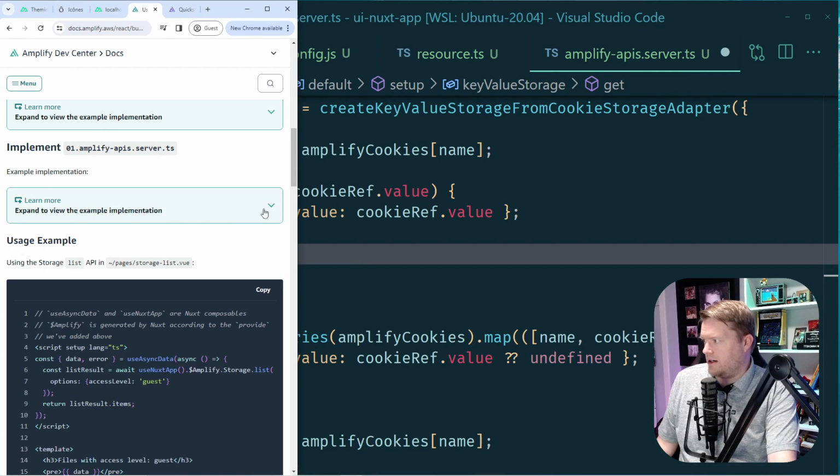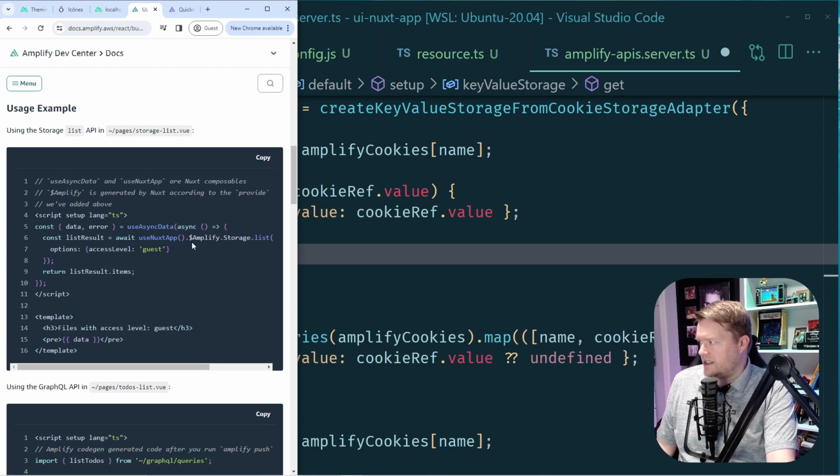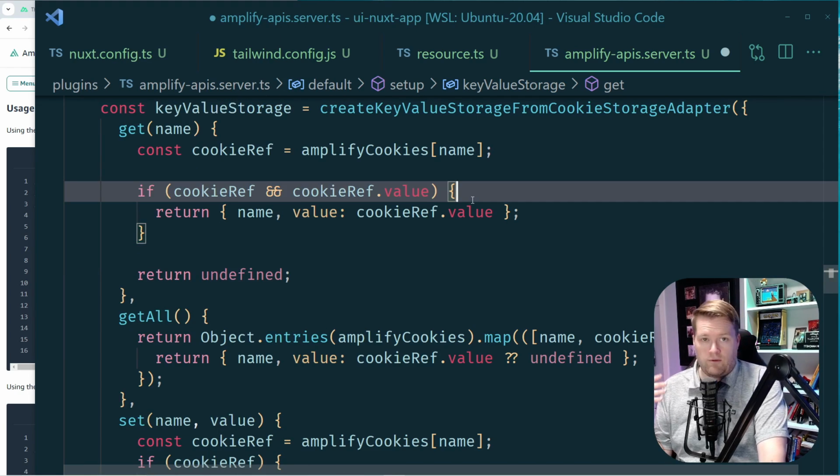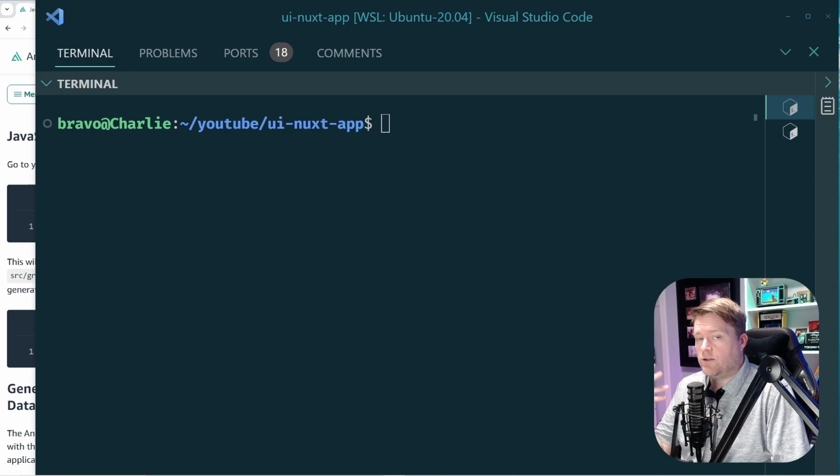Now, if we go back to our documentation, they have an example of using async data. So let's take a look at how we can use this now. To continue on, we actually need to create some GraphQL files that will help us run our APIs. These files are our schema, so basically our queries, our mutations using GQL. We can automatically generate all those for ourselves so we don't have to necessarily write that. We can get this a couple of ways.